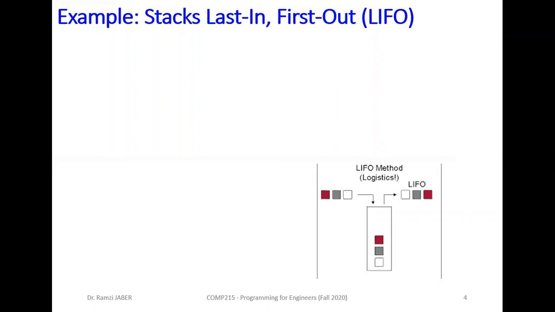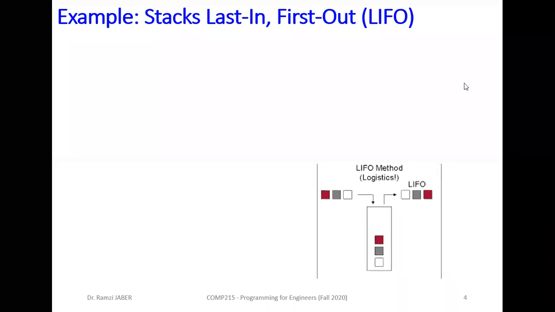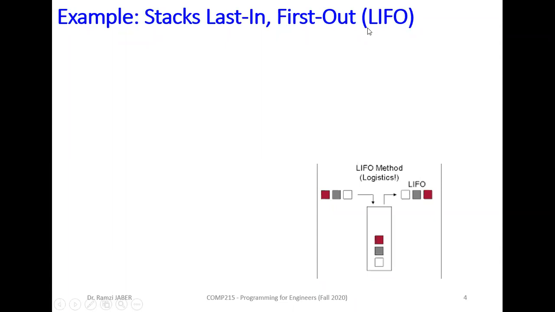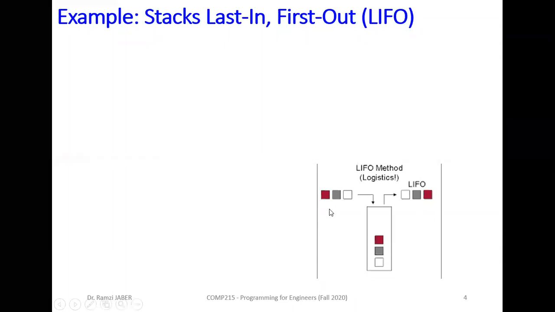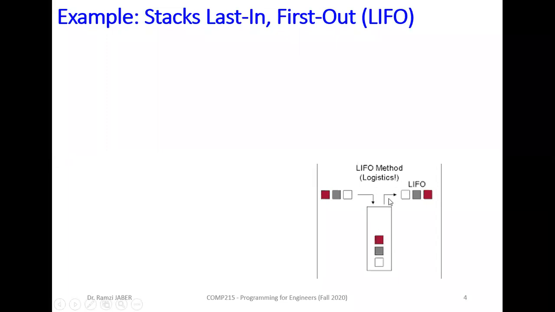In the data structure course, you will learn how to manipulate your data with memory, with database, with other things. So one of them is called stack memory, LIFO, last in first out, like here. Here, last in will be the red square, okay? So when we pop from the memory, when we remove the elements or the data from the memory, we start by the last element. Last in, first out. So last in here will be red. So when we remove or pop, we start by red.